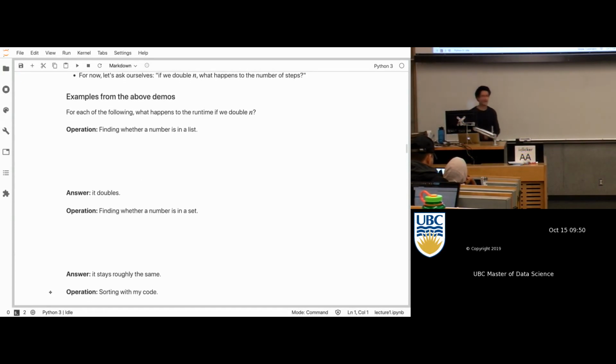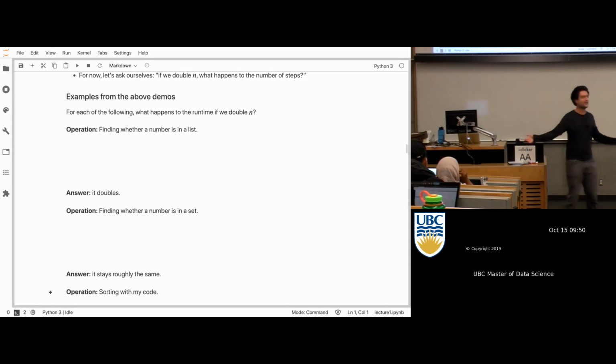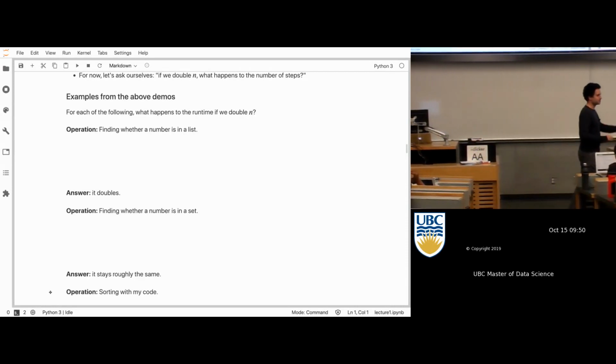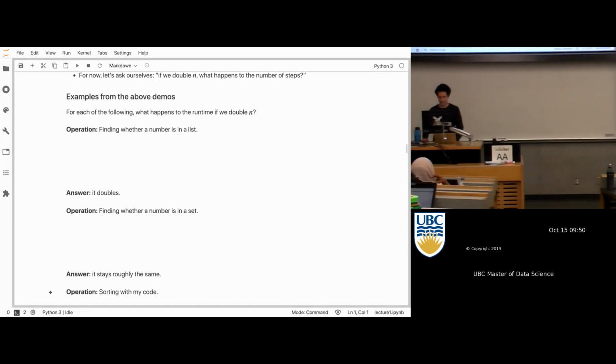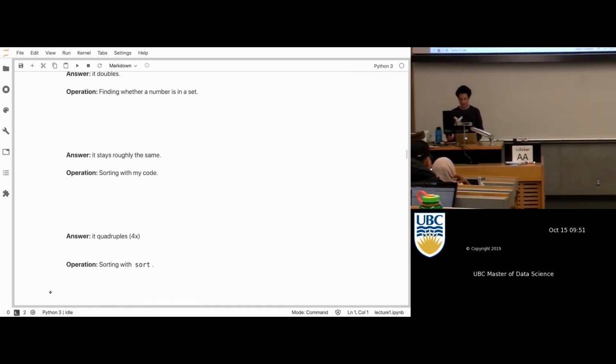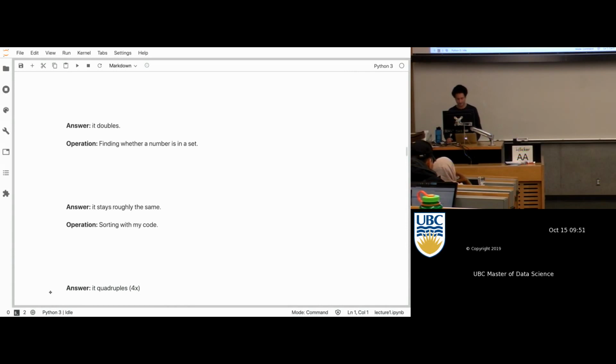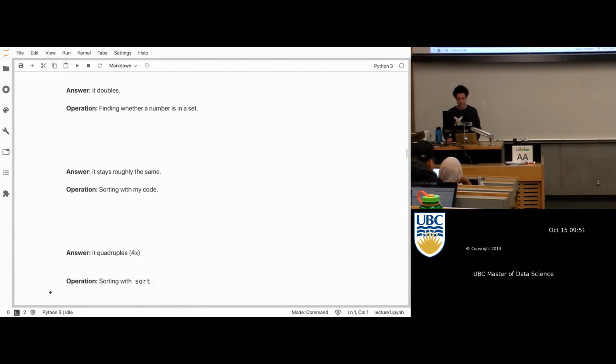Okay, so the sorting. So we had n numbers just shuffled in a NumPy array or a list or whatever, and we just wanted to sort them so that they were in order. If I have 1,000 numbers and I sort them, or now I have 2,000 numbers and I sort them, first of all using my code, so that code I showed you that used the argmin, how much longer do you think it would take if I doubled n? James? 4 times. 4 times, yes. That is correct, and well, we'll talk about why later, but that is correct. Of course, yeah, some of you have seen this stuff before and some of you haven't.